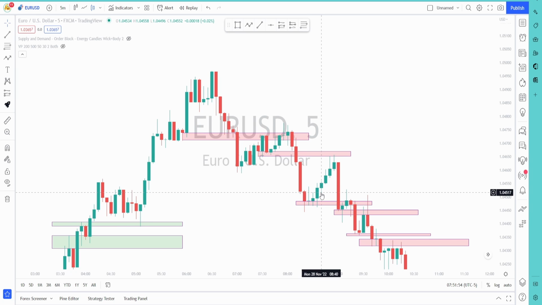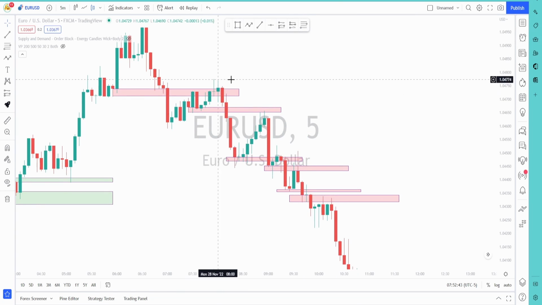Now, this can also be beneficial. So you may mark your areas like this up on the 15-minute, the 1 hour, the 4 hour, whatever chart you want, and then you may drop down to a lower time frame. You already know there's a high probability that it's going to move in the direction that you think it's going to go based on your back testing. If it gives you the specific pattern that you're looking for, you get in on the trade. And then you're going to have to determine what your best risk to reward is, how you're going to manage your trade, if you're going to manage it at all.